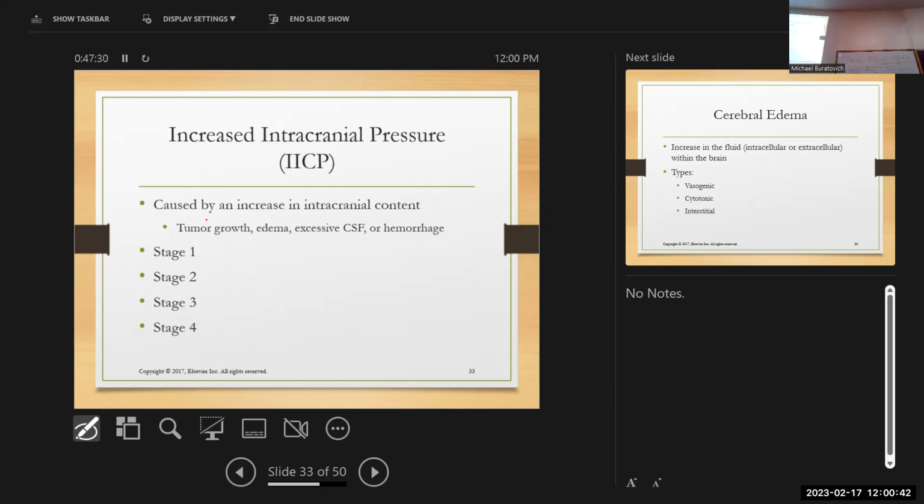You're not supposed to do a spinal tap if someone has increased intracranial pressure. However, there are therapeutic spinal taps to remove pressure. Now, if you have a bleed, usually trepanation is what you do. You drill what's called a burr hole, a hole in the skull, and you let the fluid out. And that fixes it really well. That's, of course, an emergency procedure. The other thing you could use is diuretics. That will get rid of fluid, and mannitol is one of the diuretics usually used in those conditions.